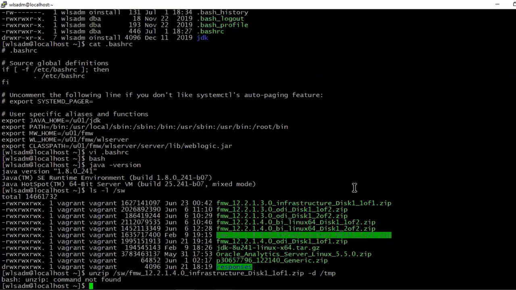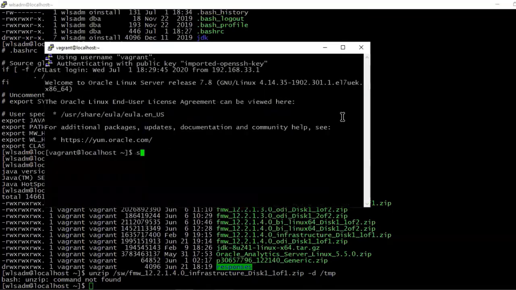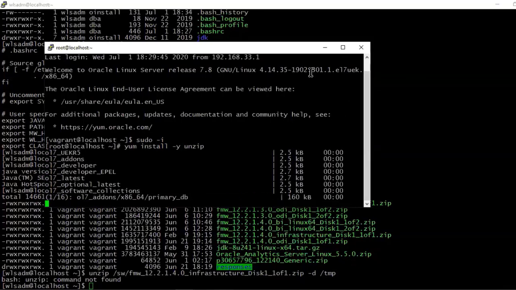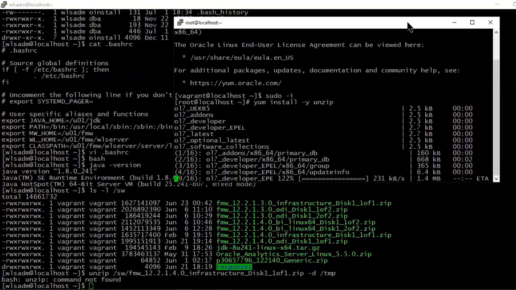If the unzip command is not present, we can simply run sudo -i yum install unzip. It takes a while to install the unzip command.